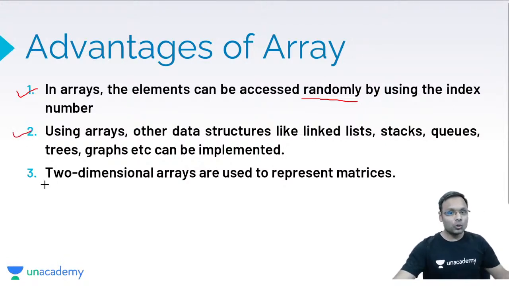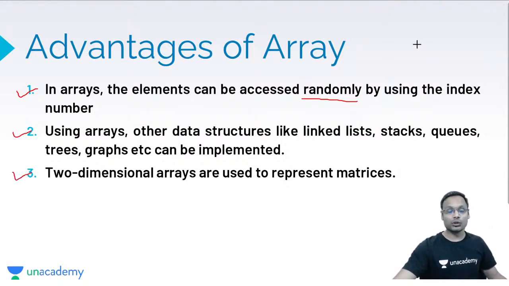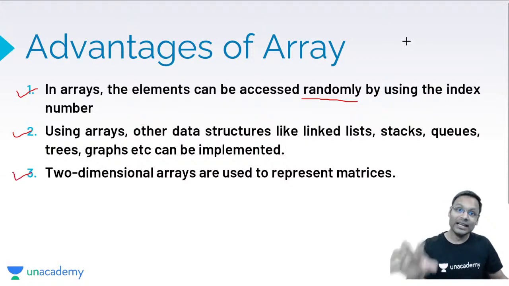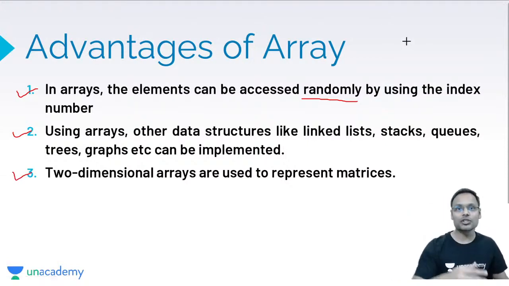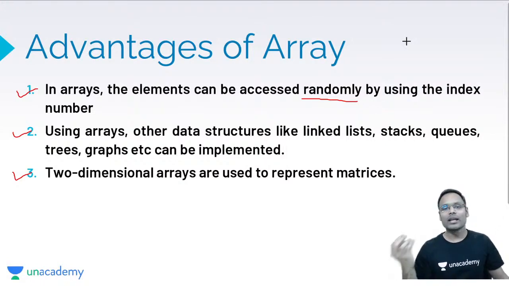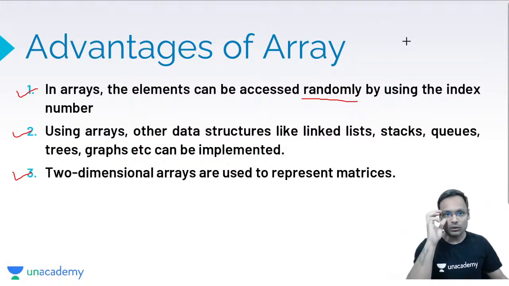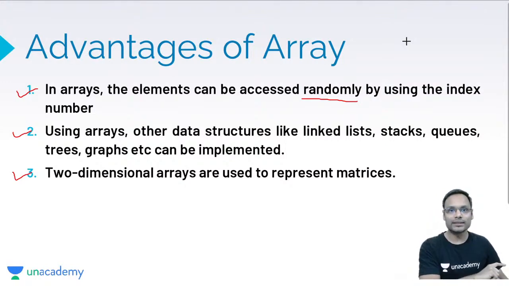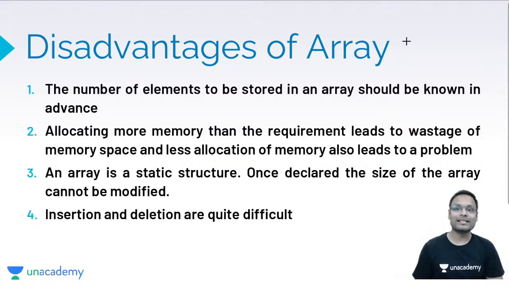Other than that, two-dimensional arrays are used to represent matrices. So if you want to represent matrices in the programming languages, in the data structure, you can use a 2D array and you can easily implement, and you can perform multiple different operations on the matrices using 2D arrays. These are the advantages. Now let's talk about disadvantages.